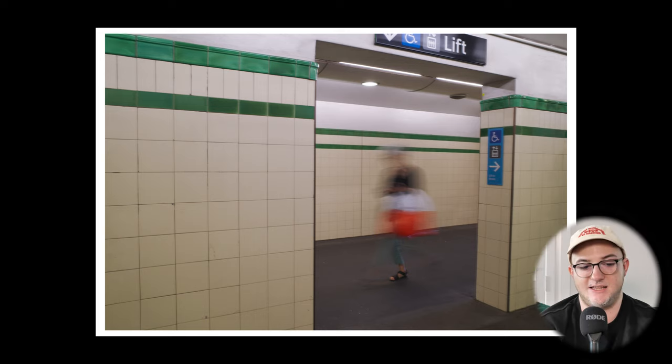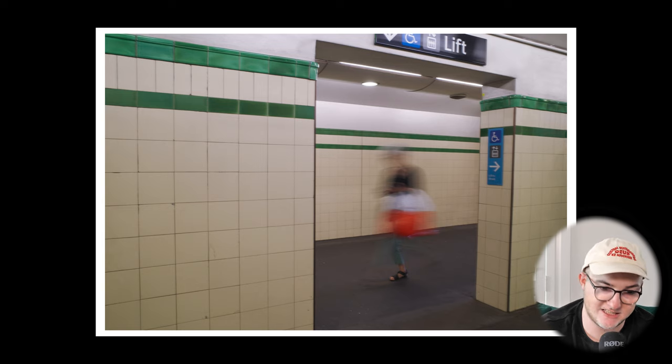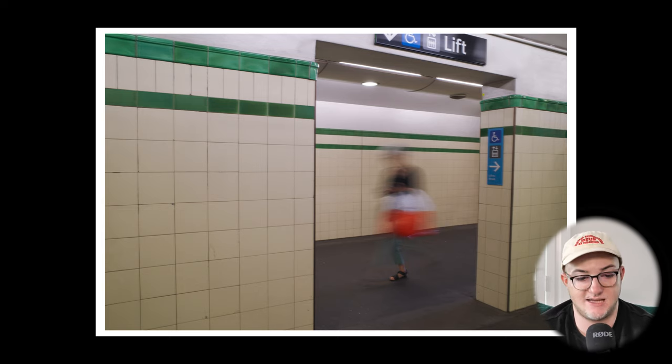St. James is actually a really cool spot to take photos, and I especially love this spot here where there's a cutout. I guess it's like a passage or something where people walk through, and you can shoot from either side. I did this shot here in particular without a flash, so I wanted to see what it would look like if I just did a long exposure shot. And I think I got lucky here because the lady has an orange bag on her, which really helped make her stand out and add a little bit more depth to this image.